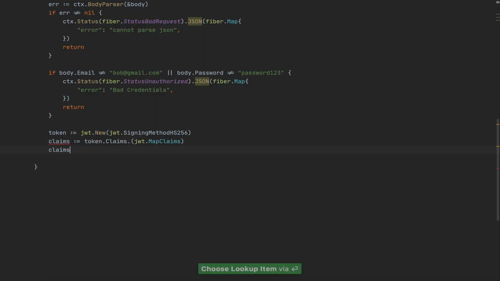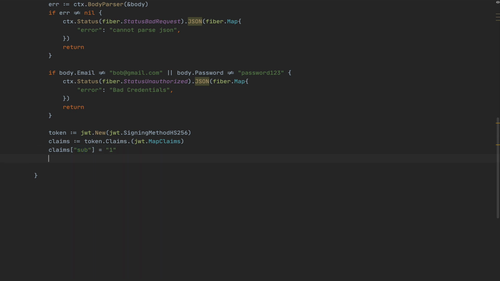So this claim here, I'm going to set the sub, so sub means subject, it's going to be equal to a certain thing. I don't want to put a number and stuff like that, because you're going to need to put that back as float64 and stuff like that. And I just find it simpler to go with a string. Plus, if you read the JWT spec, they say sub or subject should be a string.